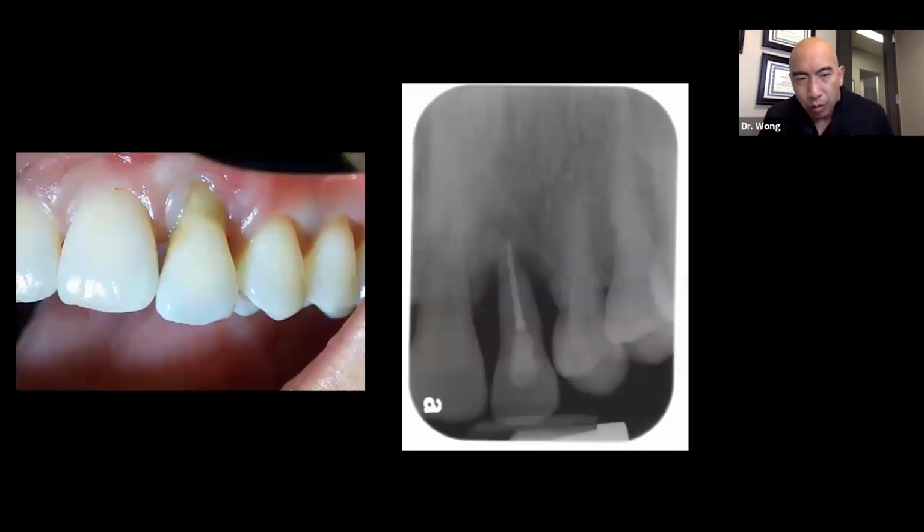Reason number 2 would be there's no ridge to preserve, because sometimes you get these teeth that have such severe periodontal breakdown, there's really no ridge. There's no socket to really graft. There's no ridge to preserve. So when you pluck this tooth out, and once again, there's going to be soft tissue everywhere, if you feel like you're just going to plug some magic powder into that socket and expect bone to grow, it's not going to happen.